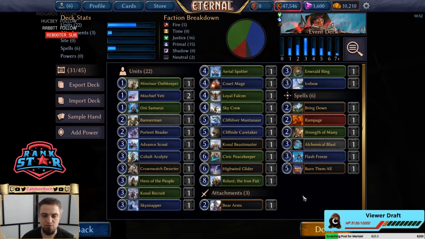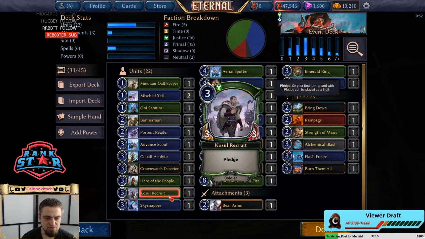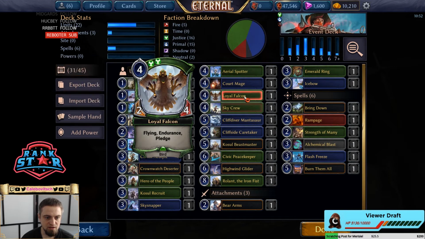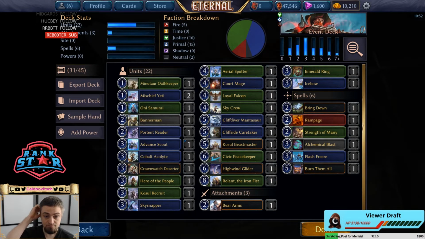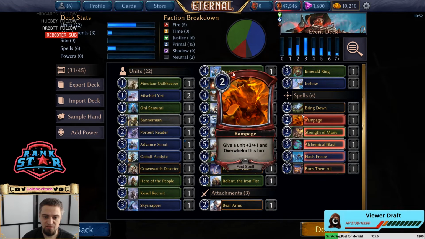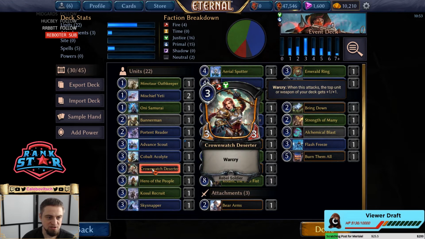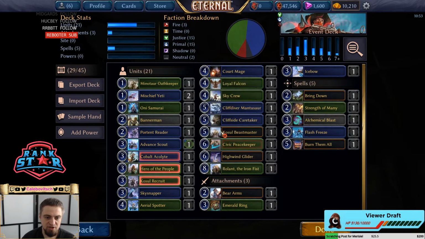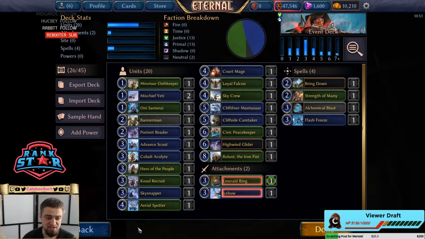Also, Alchemical Blast is not the greatest thing ever. But we do have a ton of units, especially those 5s and 6s. And I think we have to cut down there as well. Okay, we have Flyers, Warcriers, Recklessers, Endurancers, Aegisers, Overwhelmers. I think we might even cut down on that Rampage, because it is in the splash color. On 3s we are the highest, so we can cut Crownwatch Deserter as well. If we cut Colossal Beastmaster, Bare Arms, and Burn Them All, we're just Huru. And I think this is where we will end up, honestly.